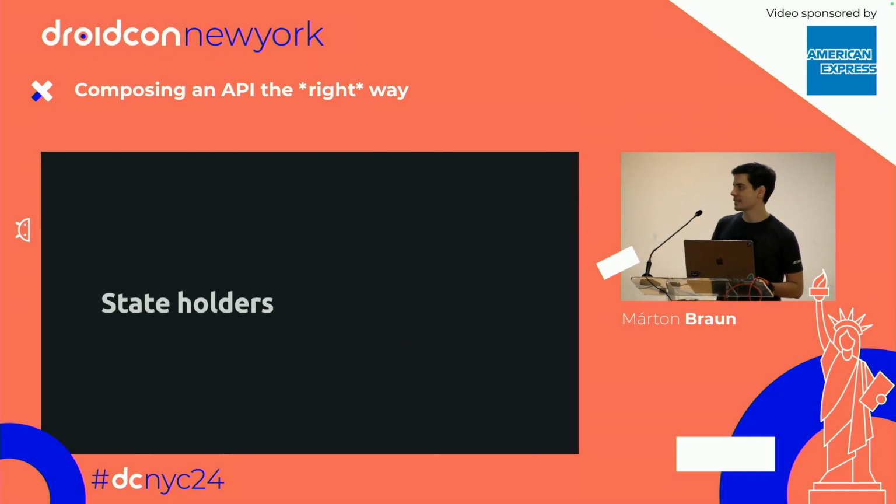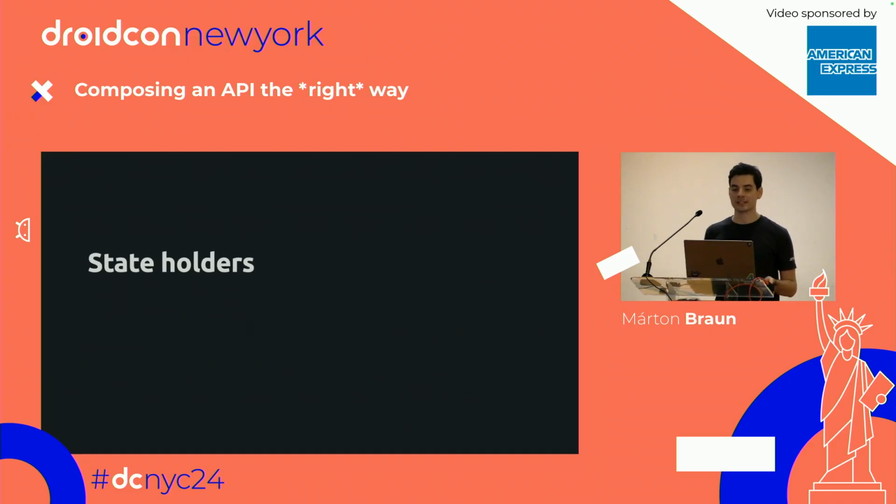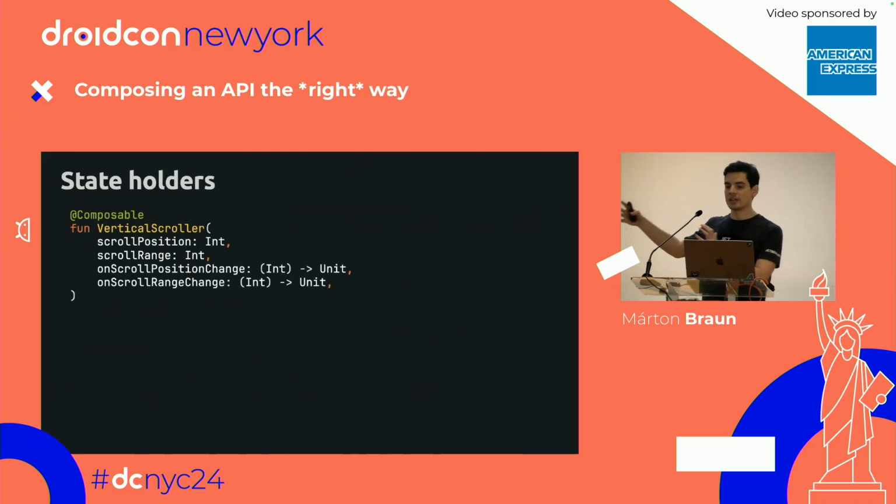Finally, I want to talk a bit about stakeholders here. So as you're creating these components, they have their incoming parameters, which are usually plain values. They might have callbacks where they can signal that they want to change some of their state. And as you're doing this and you're getting a lot of these, the signature of this function can get quite complicated. On the call site, you'll now have to pass in 4 different values, or 8 or 10 or 20. So it might be a good idea to wrap this up into a single state object that's associated with your composable component.